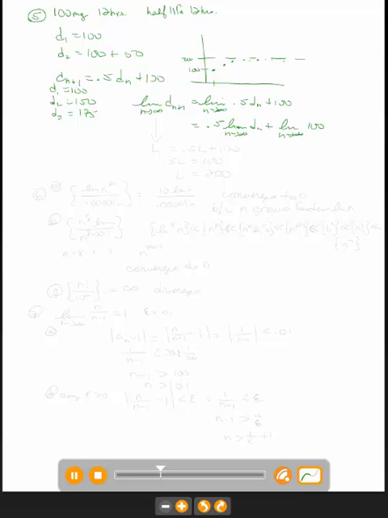And then we're going to say, well, let's call the limit L for the left-hand side. So this answer right here would become L. This would then become 0.5 L plus 100. Solving for L, we would get 0.5 L equals 100, so L equals 200. So now we've proven it. And that's example 5.